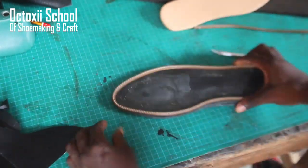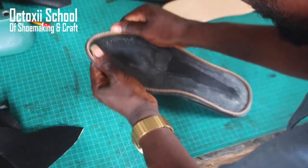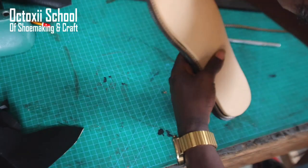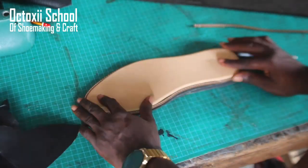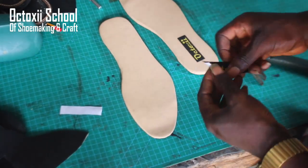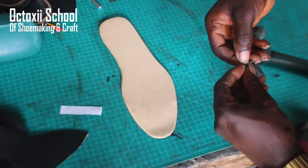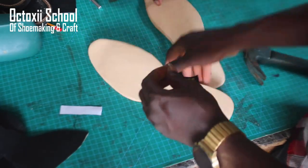So I've gotten that. It's very important you watch it and mount pressure, make sure it sticks and will not come off any time soon. Okay, I've achieved that. That is the brand. That is the label. I try to add a label into it.